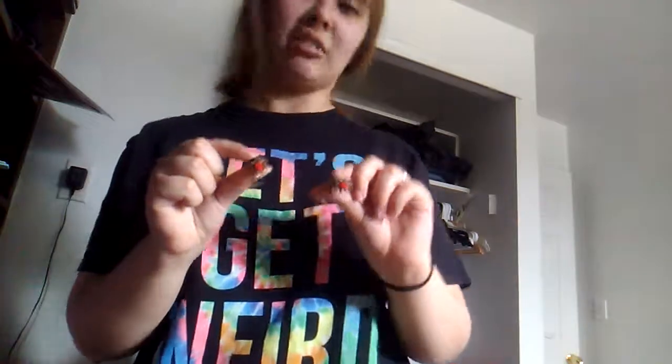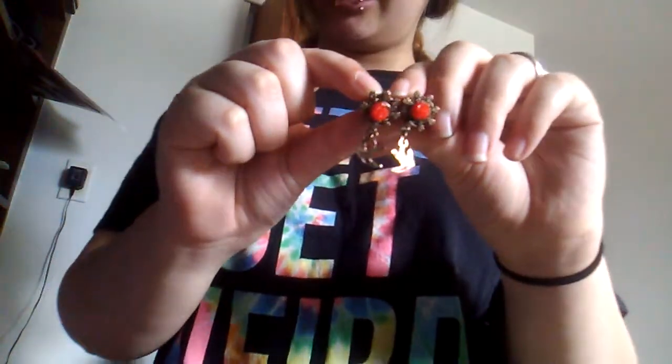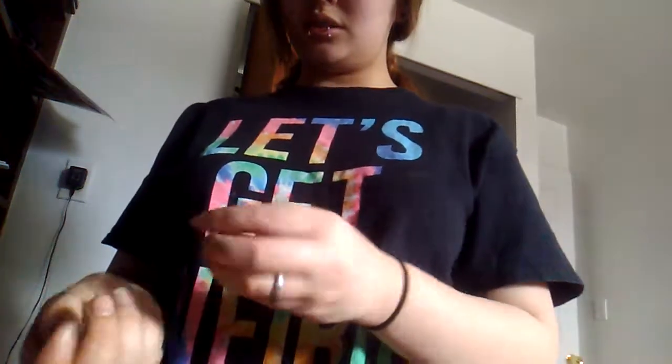I don't have the back to one of them because I dropped the back down the sink at my friend's house. And then the next pair — not tunnels, plugs — I have are these cute little ones that I bought on Wish for a dollar eighty. The next two I have are these double flared tunnels that I got at Hot Topic, which came with these hangers. And then I only have this one purple double flared tunnel because I dropped the other one down the sink along with the colored other ones.